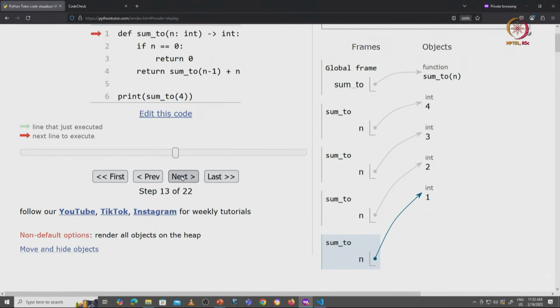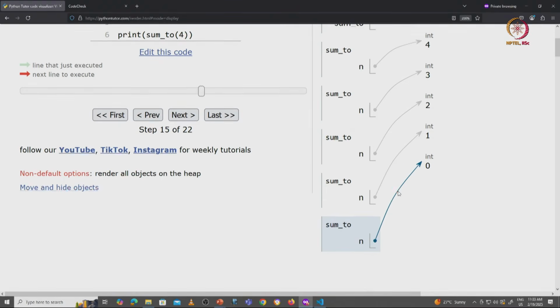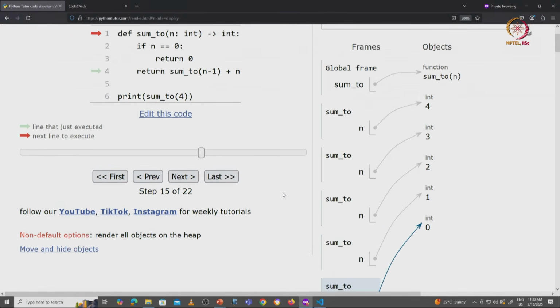So we click on Next, we skip past the base case, and we finally make a call to sum2 with n equal to 0. When n is equal to 0, this is the base case. So this instance of sum2 is able to return an answer directly without making another recursive call.